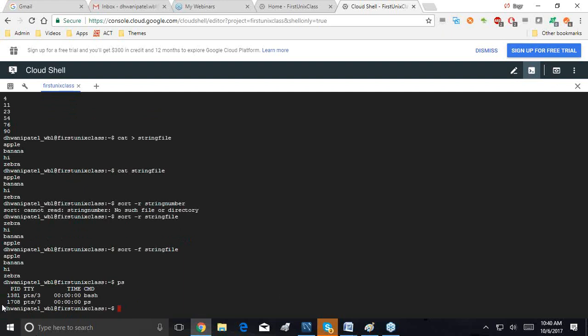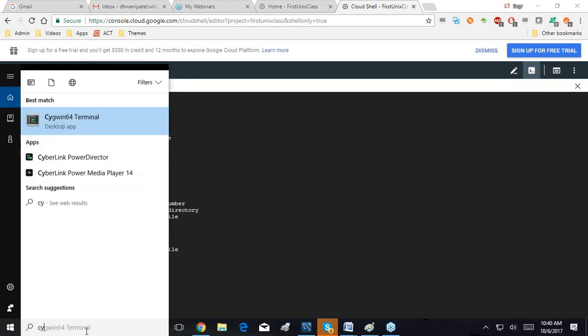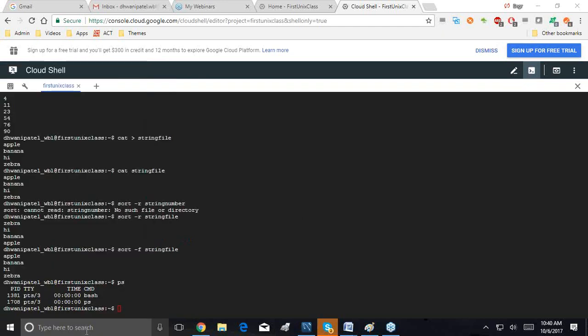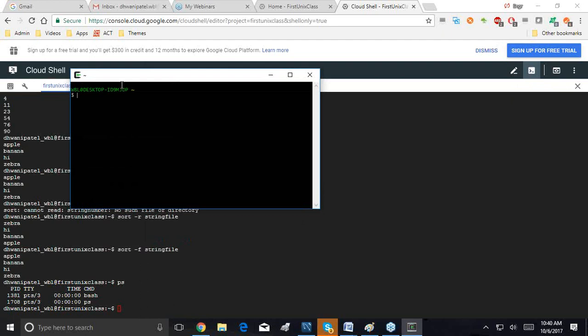Here only one process is going on because of this editor we are using. So this is a process ID, we need this ID. So you can check here which process is going on. Like I have Cygwin also, I can check, like you can see here, ps. Okay, ps.